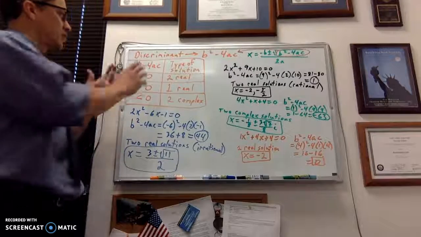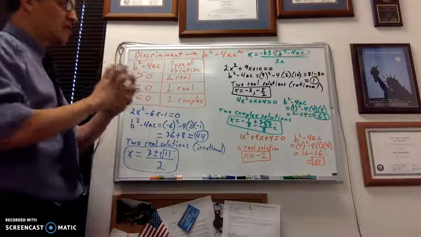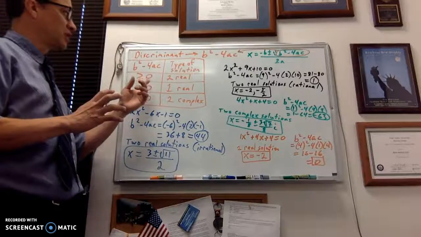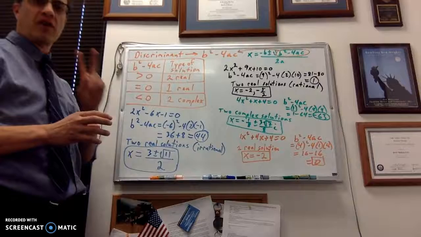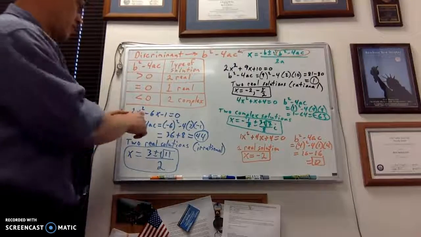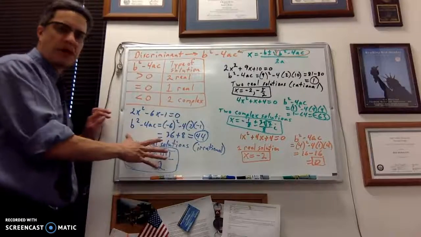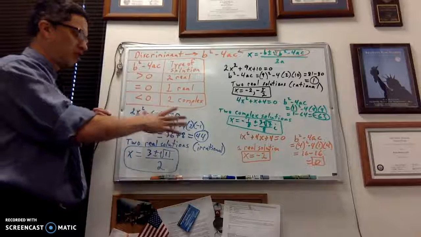And I got a little table here, b squared minus 4ac. If the inside of your radical is greater than 0, then the type of solution you're going to have are two solutions, okay? And I've got an example of both of them here. Let's look here at what I've got in blue down here. If you're colorblind, it's the bottom left of this dry erase board.